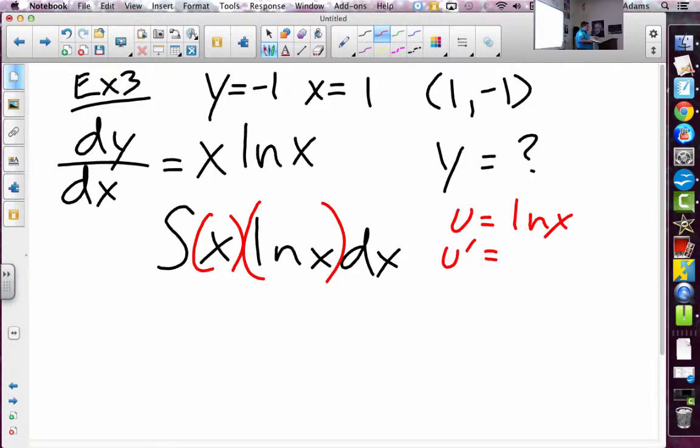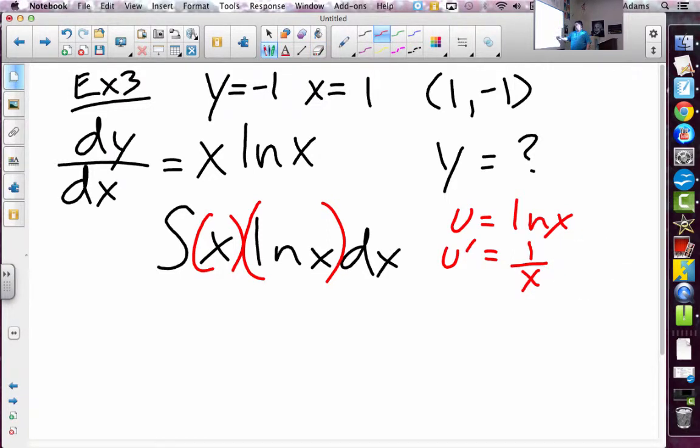Okay? But it means the same thing, right? u prime means du, right? So u prime of this, everybody remembers this off the top of their head, right? The derivative of natural log of stuff is what? 1 over the stuff times the derivative of the stuff, which is just 1, right? So it's 1 over x times the derivative of x, right? And technically there's a dx that goes there, but we're using the different notation, so just remember that.